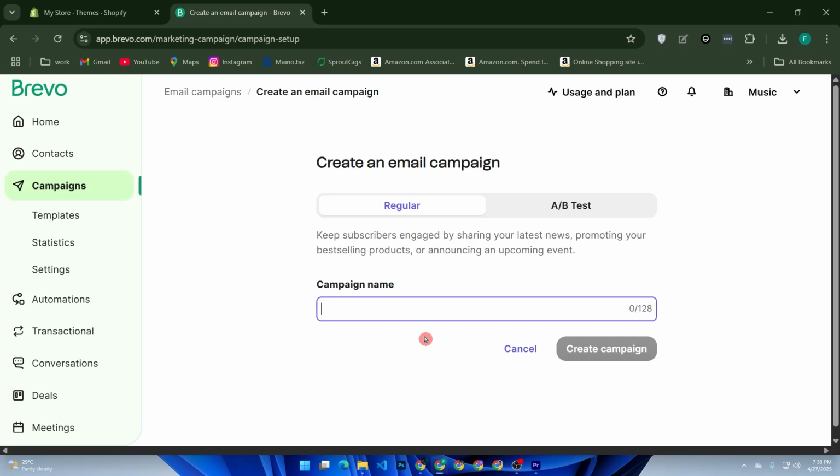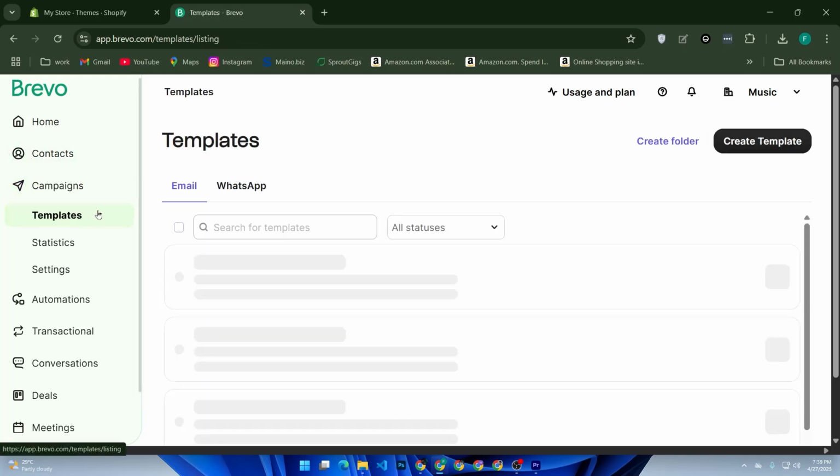Now we get into the fun part, designing your email. Brevo makes this easy by offering both pre-designed email templates and the ability to fully customize your design. To start, you can either select a template, choosing from a variety of templates designed for different email types like newsletters, promotional offers, or announcements.